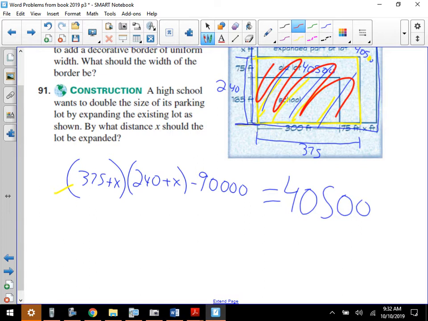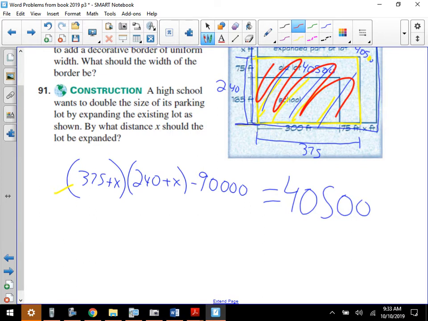At this point, I'm going to use my calculator. I don't have to FOIL anything. I don't have to do anything, because if this works cleanly, I should be able to find somewhere in my table 40,500 for a value if I get a 0. So you're trying to find some 0 value that gets you to 40,500. If I FOILed all this out, I get a positive x squared value, and I graph it and do all that. I can do all of this work, but there's no reason to.